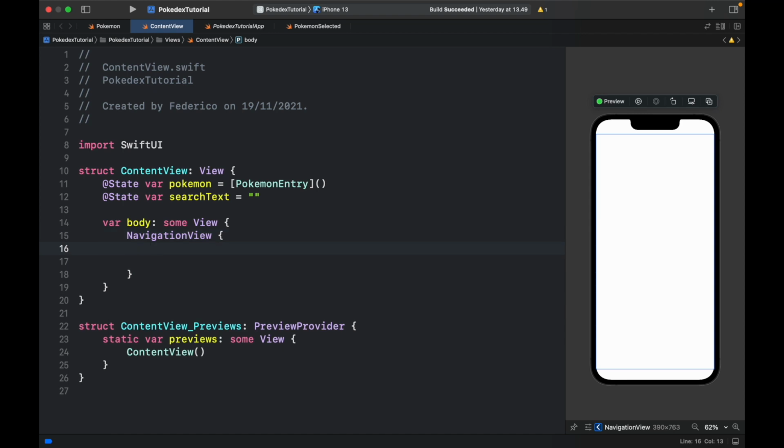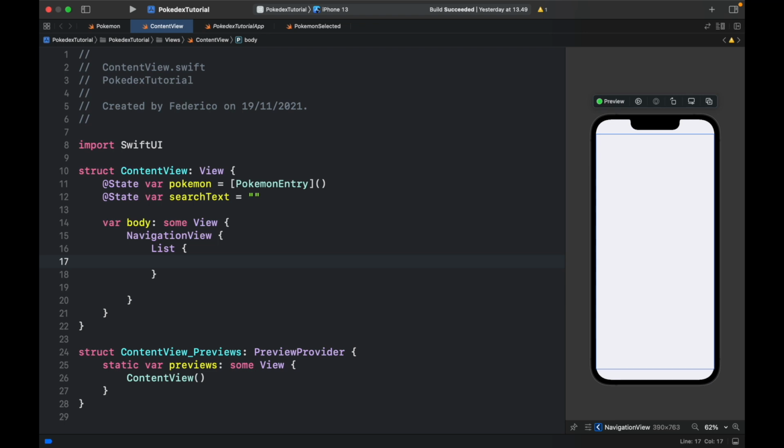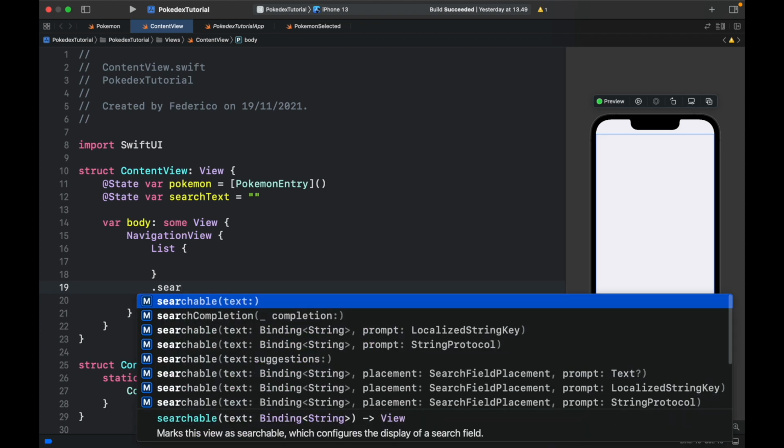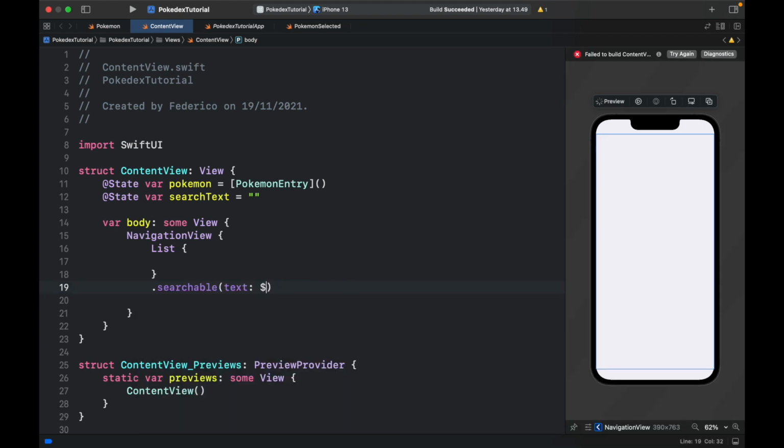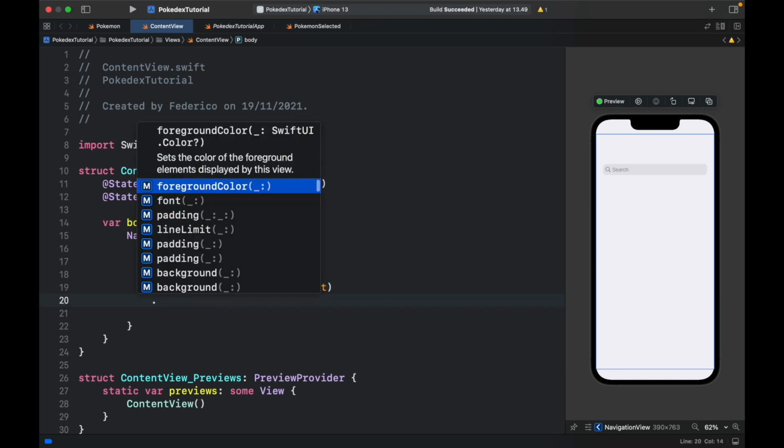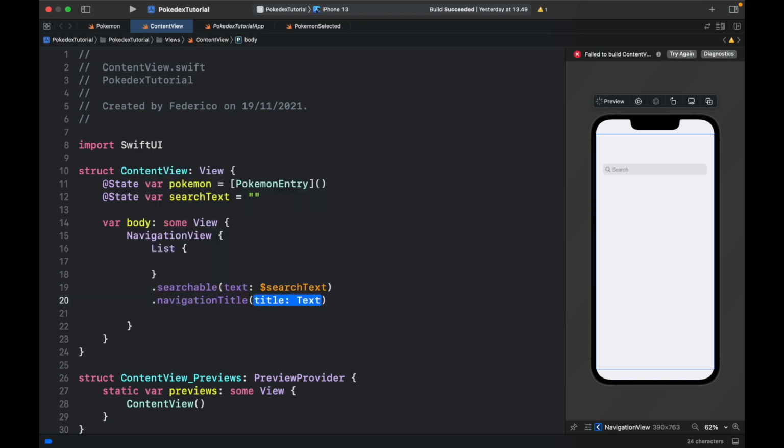Now the first thing we need to create inside the navigation view is a list. And since we're going to turn it into a searchable view, we're going to have to add some specifications that make sure that we search for the letters that we're typing in to the search bar. But first we're going to go ahead and make this searchable, and the text is going to be set to the search text. Then we can also give this a navigation title because it looks quite empty at the moment, which will be set to Pokédex UI. And of course you can change that to whatever you want. Now we have that very native iOS search bar right here at the top along with the navigation title, so we're off to a good start.